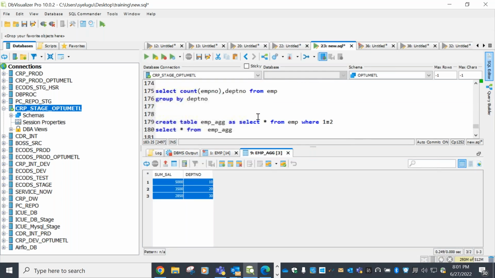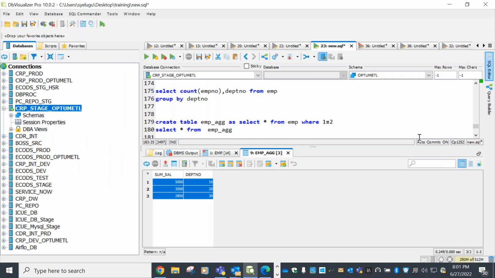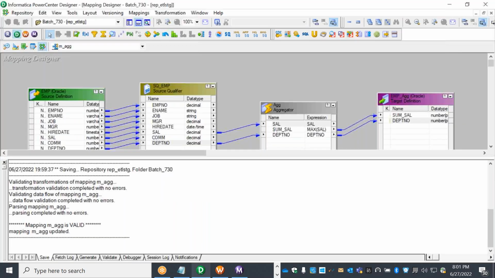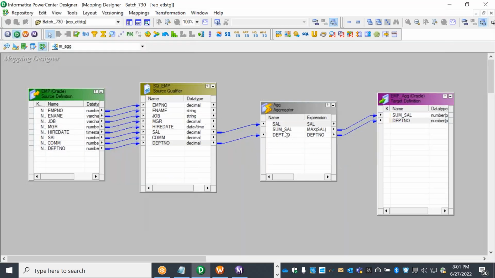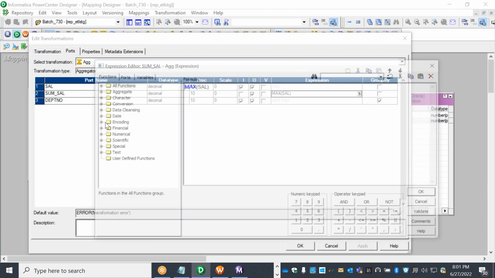Okay guys, you can also practice count of employees department wise. Same thing: bring the employee number and the department number, and instead of maximum, perform count of employee number, then it will be your output.